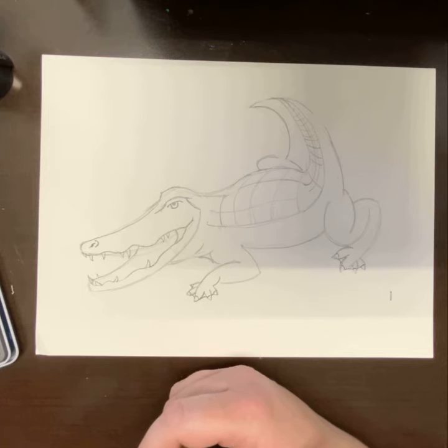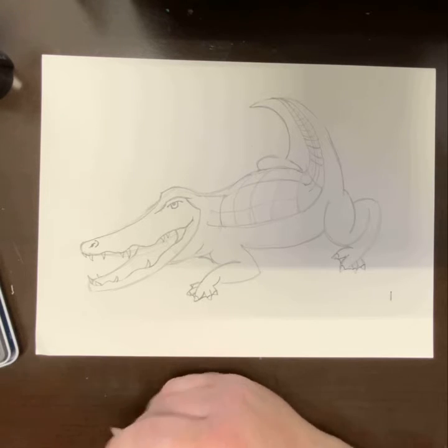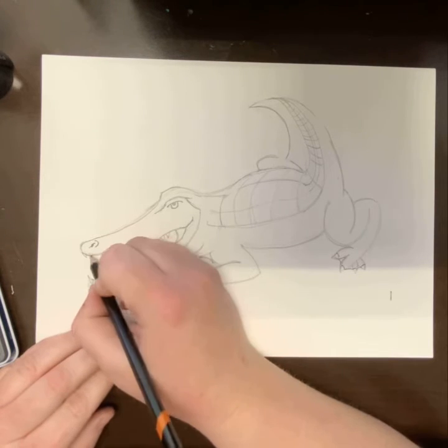All right, we're getting there, ladies and gentlemen. We've got a couple more details to add, and then we'll work on the background. So a couple more things to add. One, we need to add some more teeth.